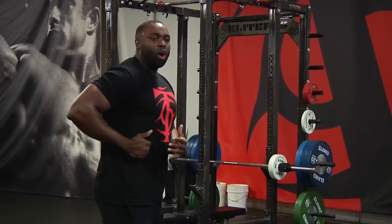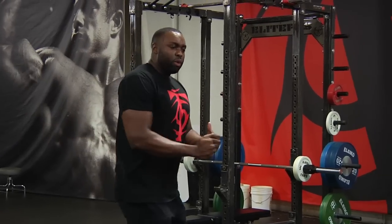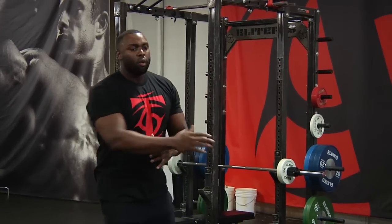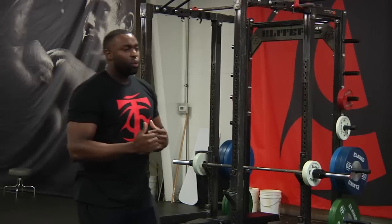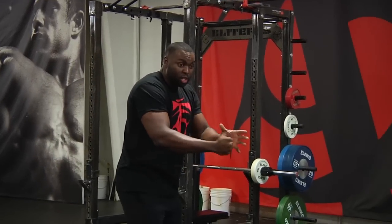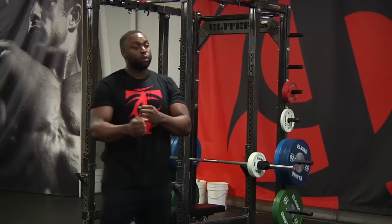Okay, so when we're doing a row like this, the distance that she has to travel might not bring the dumbbell all the way to her waist, so we can't use that tactile endpoint where we're pulling and we reach a certain point, or we do a pull down or pull up and we reach a certain point on the body. We want to stop a couple of inches shy. The reason why is because the point that she's going to reach max contraction might not match where the dumbbell actually reaches her body because of how much more distance her arm has to travel compared to somebody with shorter arms.